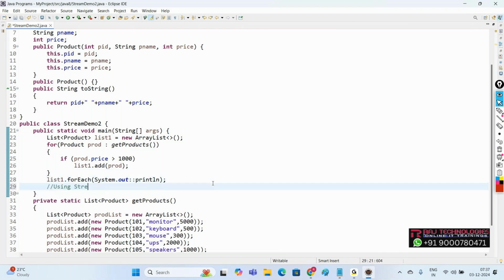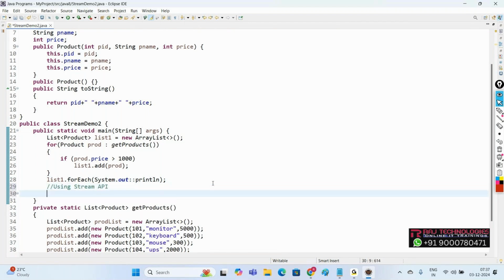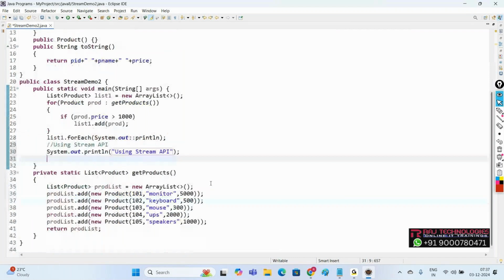Using Stream API. How to go with Stream API is just to say like this. List of product, list2 equal to getProducts. Call the method getProducts.